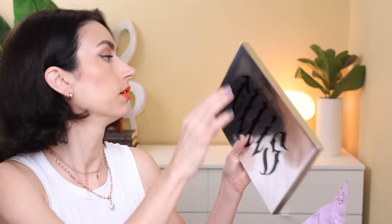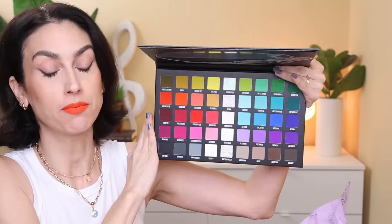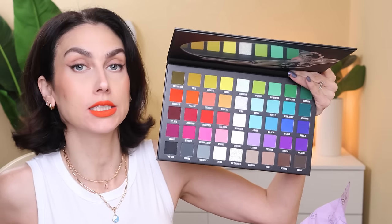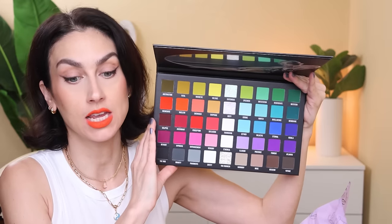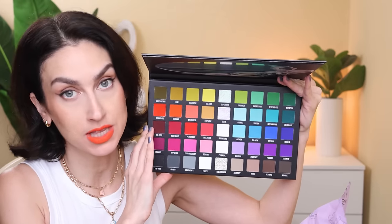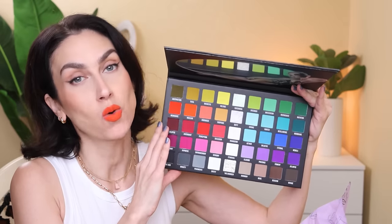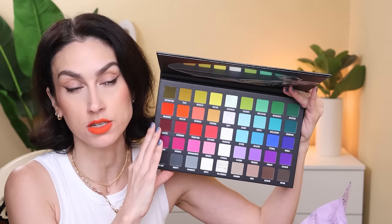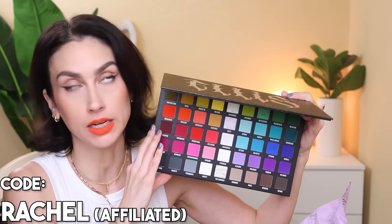This is the unit carton and the outside of the palette, and on the inside we have this massive rainbow palette. I literally just got it in the mail yesterday before I ran out to go to work. By the time you're seeing this, I probably still haven't used it because I'm going away for the weekend, but I am planning to film with it. It's launching on Sunday the 21st. I do have a code with BlendBuddy — it's Rachel — and it is affiliated if you want to save some money.